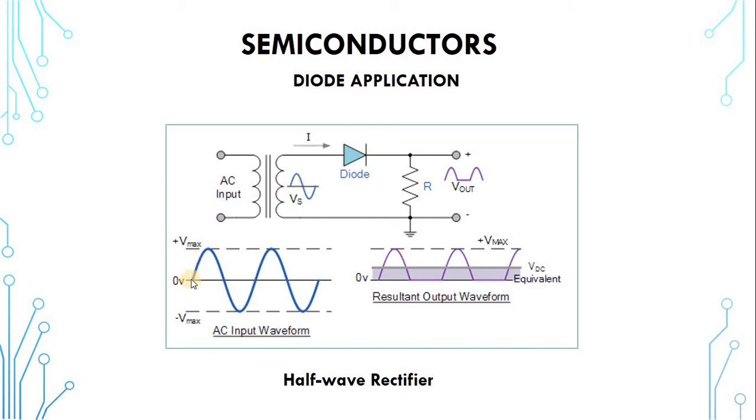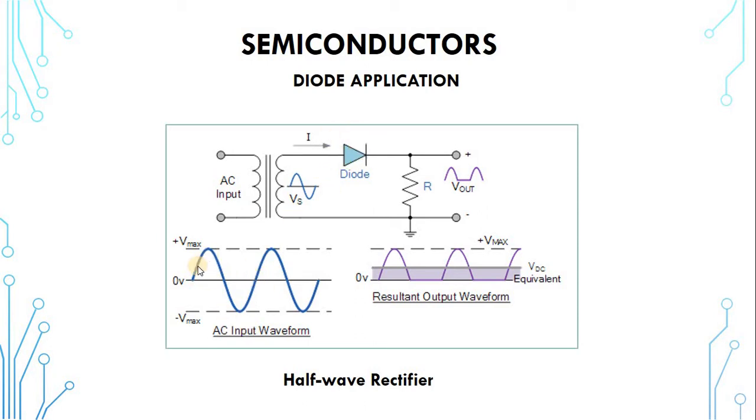For the AC, by the time the current moves from this point, goes to its peak, gets to 0, crosses and comes here, it would have completed what we call a full cycle. This is what we call a full wave. Then it starts another full wave. So here we have 2 full waves, but usually it's continuous like that. So here, this is actually a full wave. But let's see what the diode here is going to be doing.